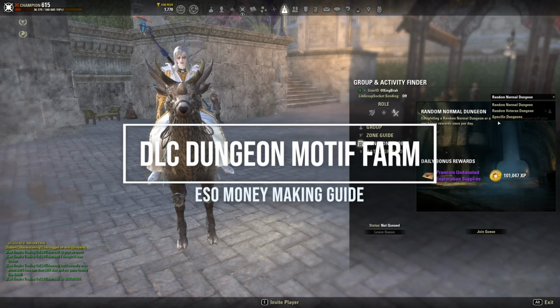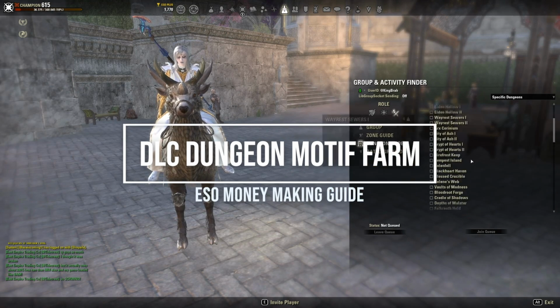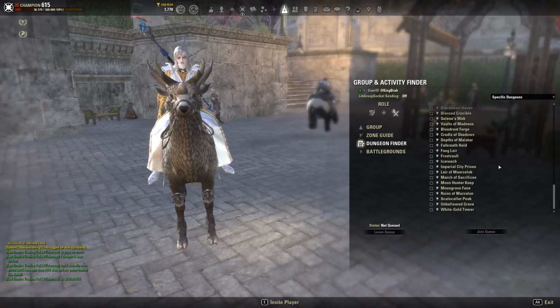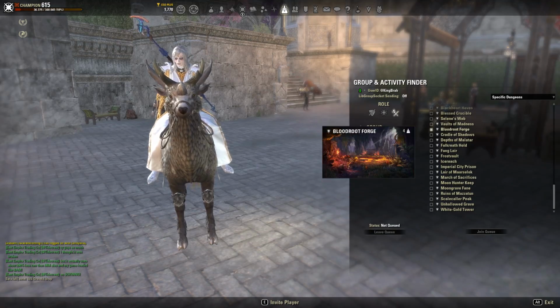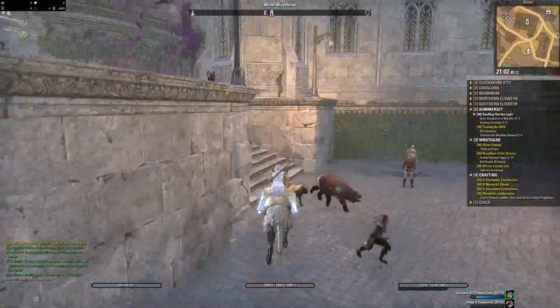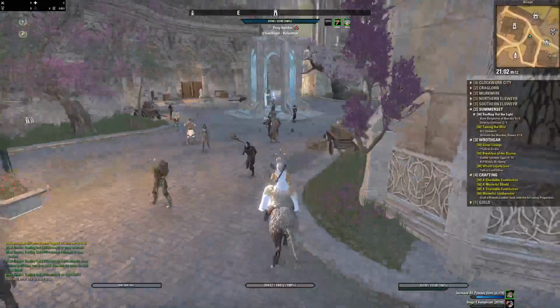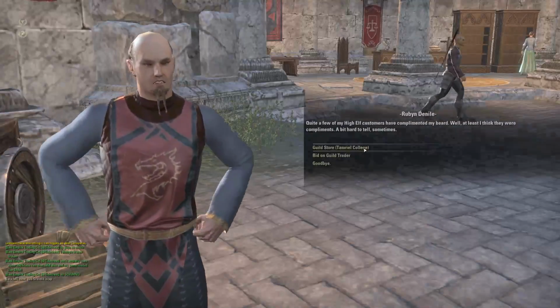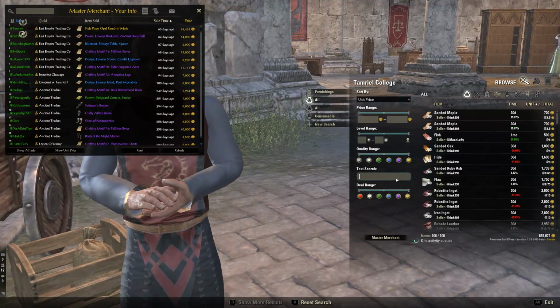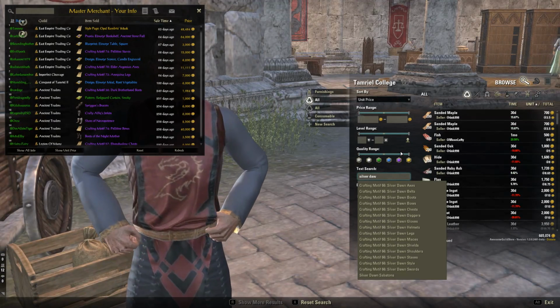This leads to one of the best ways to make money in the game at high levels, and that is motif farming in DLC dungeons. You can get access to all of them if you have ESO Plus or purchase the individual DLCs or expansions. The chest pieces in these dungeons are usually somewhere upwards of 180 to 200k a piece. Then the other weapons and armor pieces are pretty hefty as well. Trial motifs as well can sell for 200k plus, some at 500k I've seen as well.